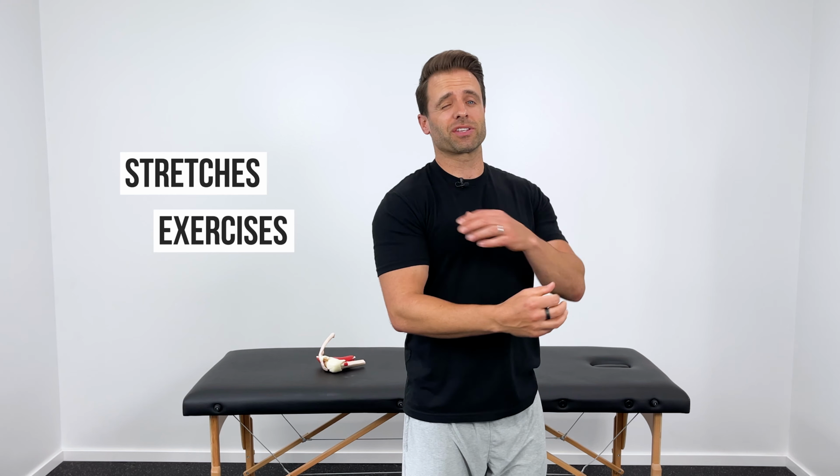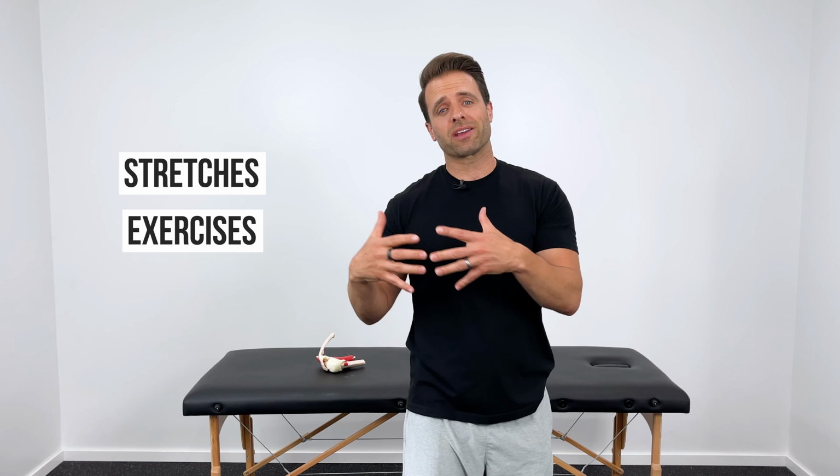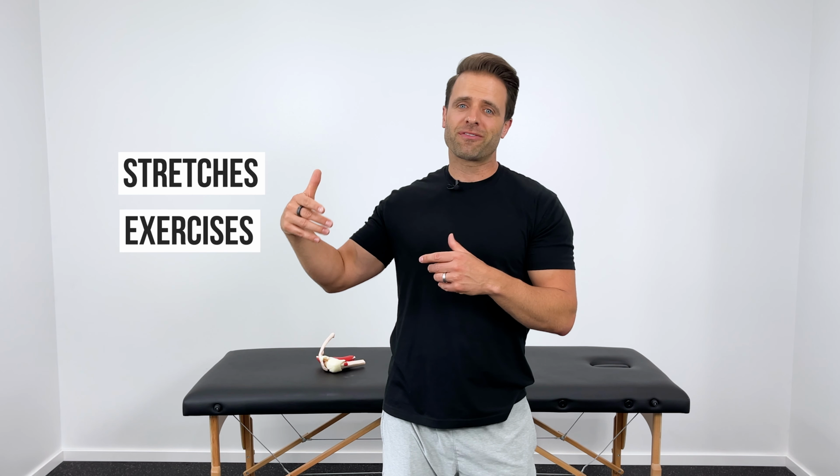I'm going to show you some stretches to create more space in that area for that tendon to pass through, and then also some exercises that are just going to improve the motion at your shoulder to prevent injury from happening in the future. So stretches to help you to feel better now, strengthening to help keep that pain away, and between those two things, hopefully you start to feel a lot better fast.